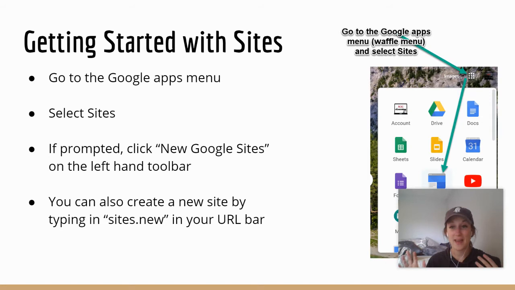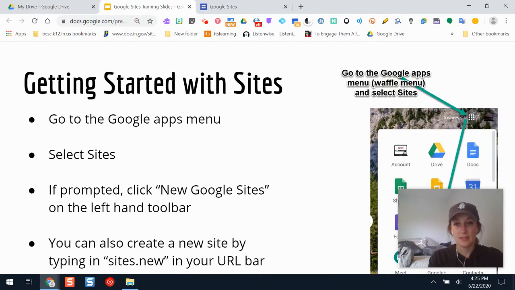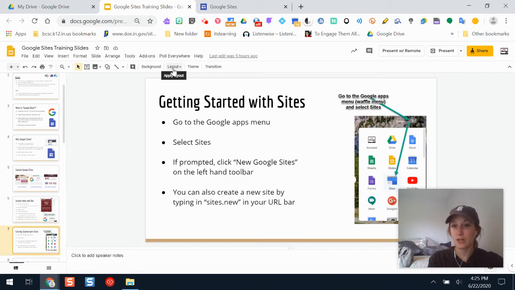It's not encompassing of every single button in Google Sites because there are a lot of them, and this slide deck would probably be almost 100 slides if I put every single screenshot in there, but I put the key ones that you would need to know if you're getting started with just a basic Google site. So that being said, the way you get started with Google Sites is a couple of different options.